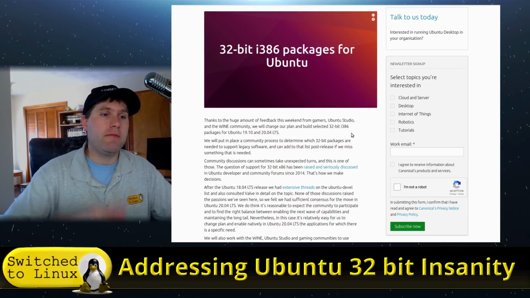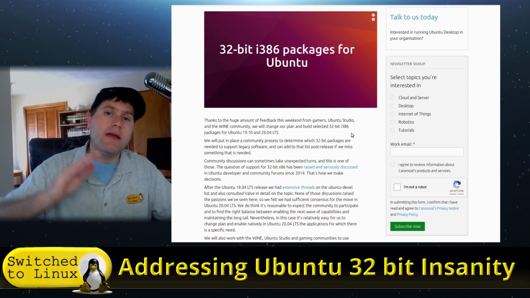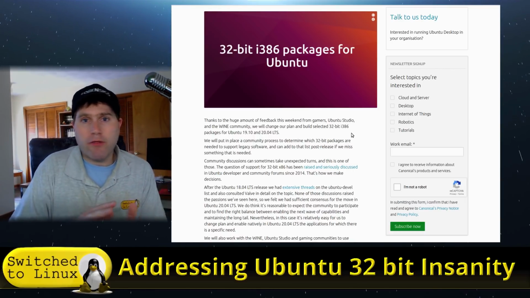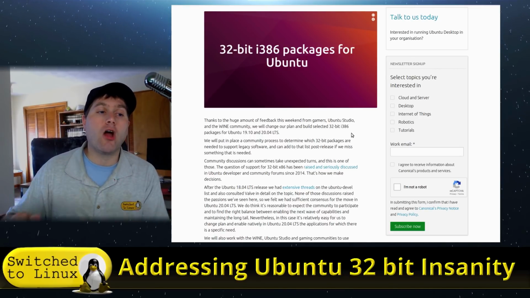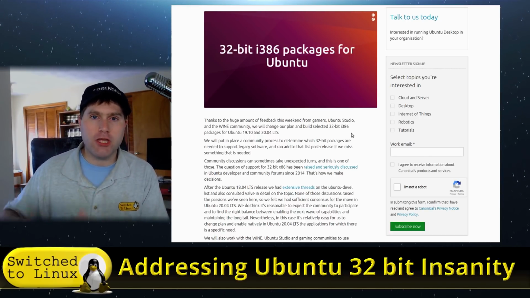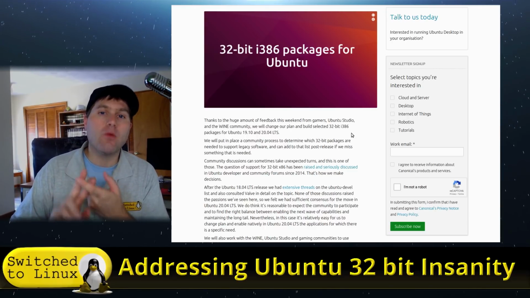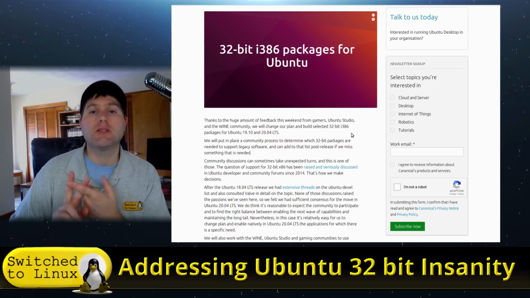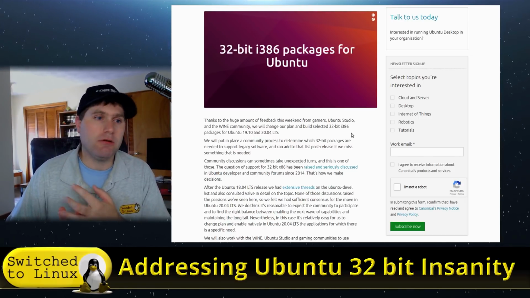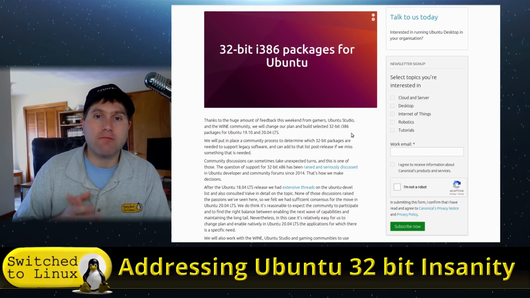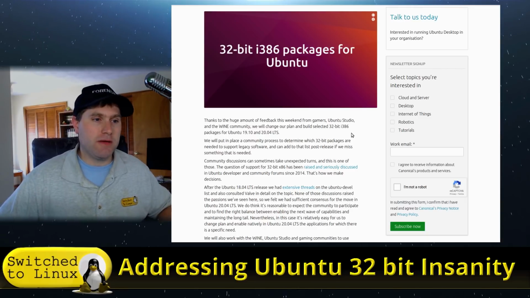Now, I'm not sure if Steam is probably going to update their responses in regards to this, but rest assured, no, they're not bringing back a 32-bit architecture, there's no reason to do that, but they are bringing back a curated 32-bit multi-lib library, which will allow Steam and Wine applications to still run. So if you've got your old legacy games you want to run on Wine, you can still do it based upon this post that they just released today. So calm down. Ubuntu is not dropping 32-bit support after all.